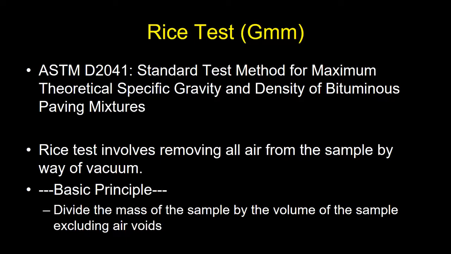So if you have asphalt on a road and you compact it until there's zero air voids, like it's only asphalt, that's not going to happen. But if you compact it until there's zero air voids, that's what this maximum theoretical specific gravity would be. It's the highest specific gravity it's going to get, and you can use that value to determine air voids. Those equations are in the specification sheets themselves, so you can look at that. But I hope that makes sense on what this test is doing.